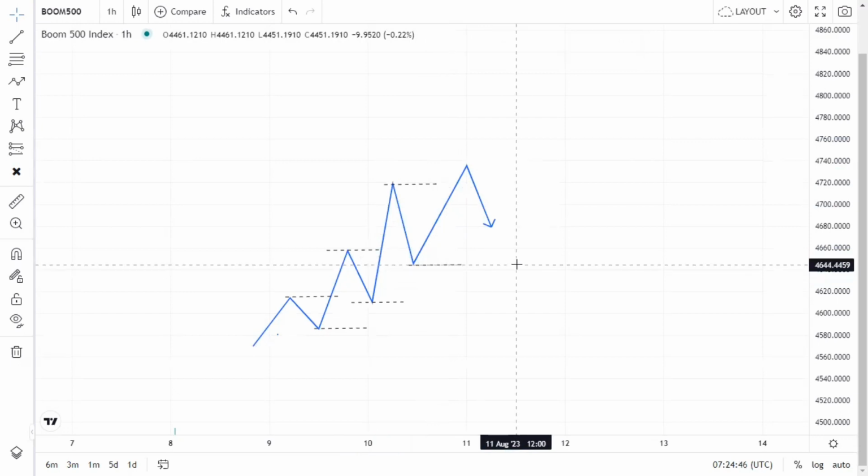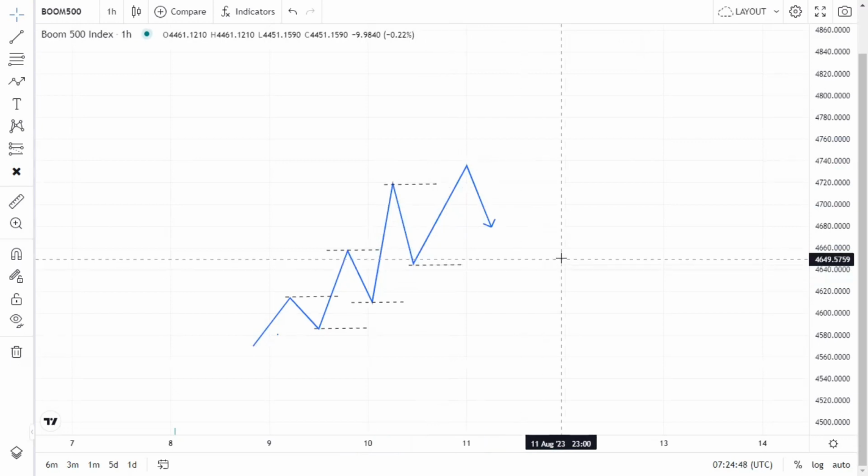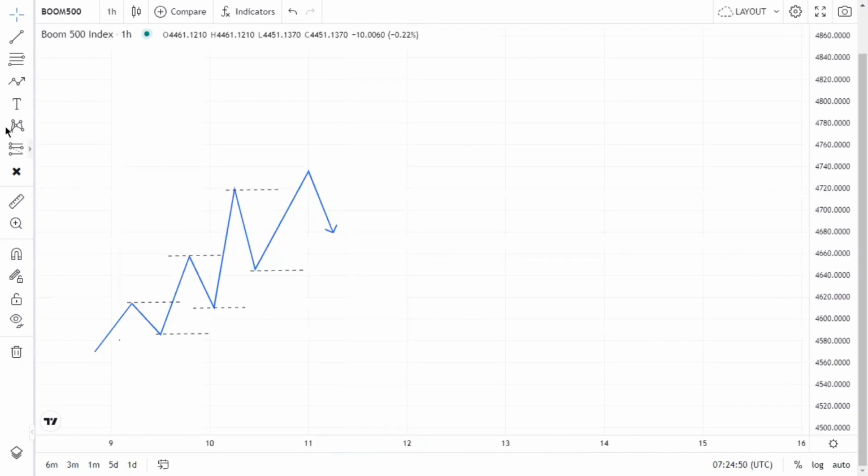All right. Now, another scenario where you can know that we have liquidity lying at that point is when we have equal lows and equal highs. First of all, we have different kinds of liquidity. We have what we call trendline liquidity. I'm going to show you trendline liquidity after the equal highs and equal lows liquidity.